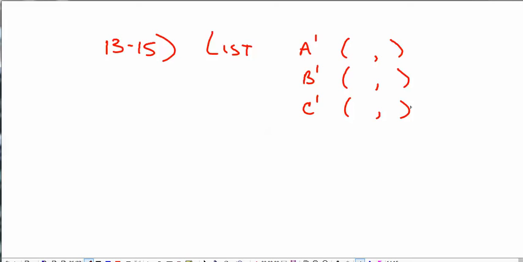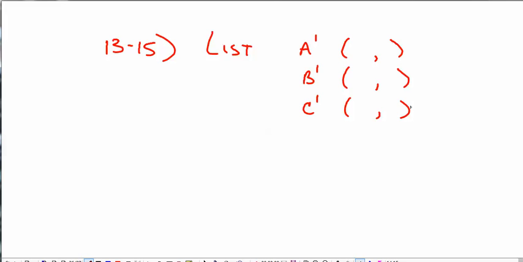And then for number 14, you should have some vertices written in your book in pencil or pen. You should have an E, F, G, and an H. So for there, do you see the translation rule? Good. You're going to do the same thing. You're going to list E prime, F prime, G prime, and H prime. Okay? Same thing for number 15.